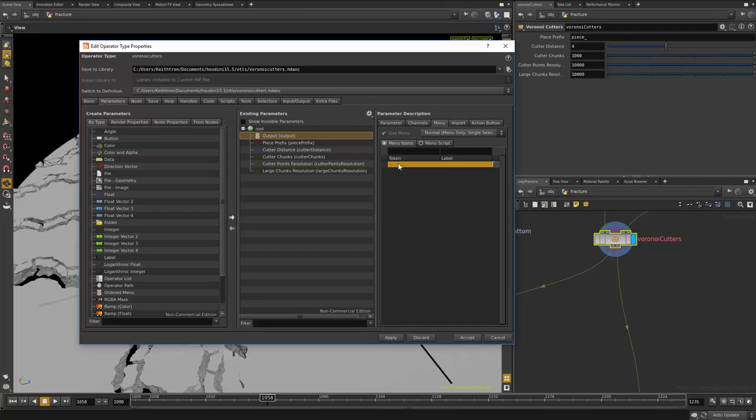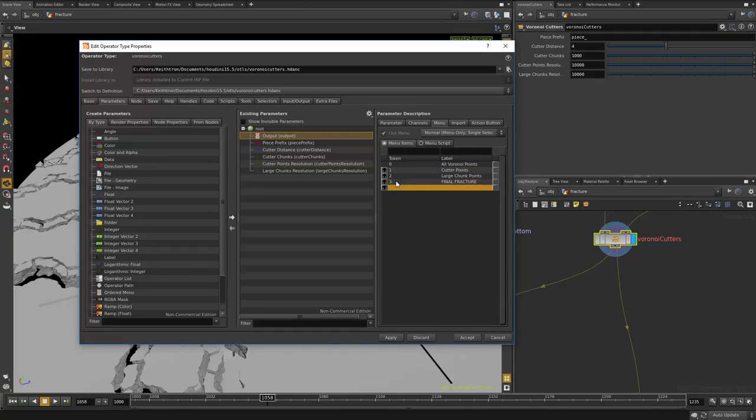There are a few different options that come to mind when I think about which things would be the most helpful to visualize while setting up fractures, and those would be all of the Voronoi points, the cutter points alone, the large chunk points alone, and the final fracture. And of course, if there's anything that you find helpful, you can feel free to add more as you see fit. So I'm just going to add all 4 of those options as the text labels. Now for each of these menu options, we'll give it a numerical token that it returns when selected. We can just use values 0 through 3.